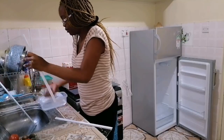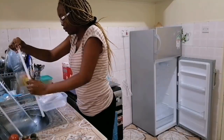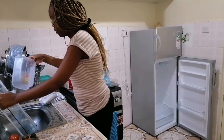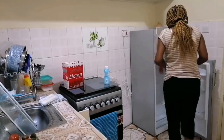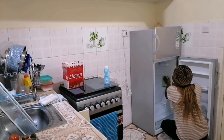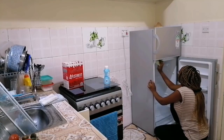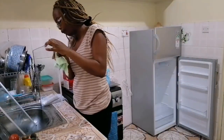I'm using water from a bowl from the tap outside the kitchen because the tap is still soaking in vinegar. For the fridge, I already cleaned the freezer. I used a vinegar and water mixture for the inside of the fridge. And for the outside of the fridge, I just used a damp piece of cloth with soap. Yeah, that's it for the fridge.